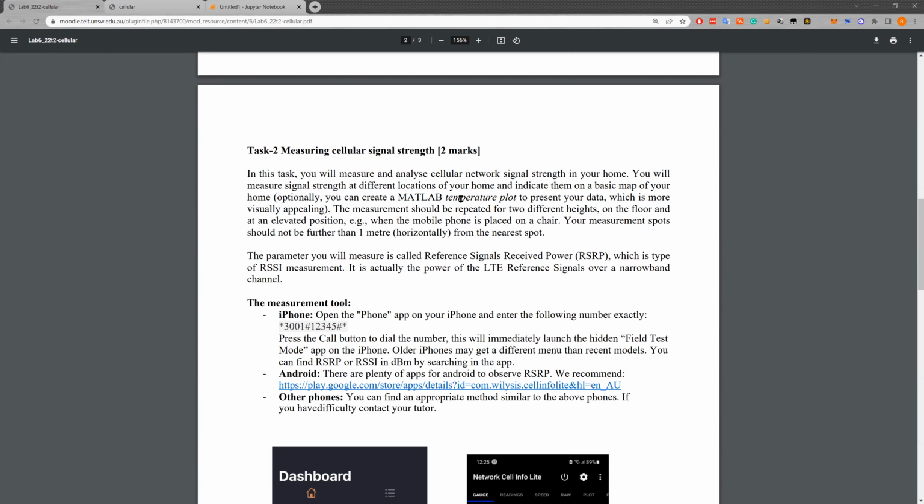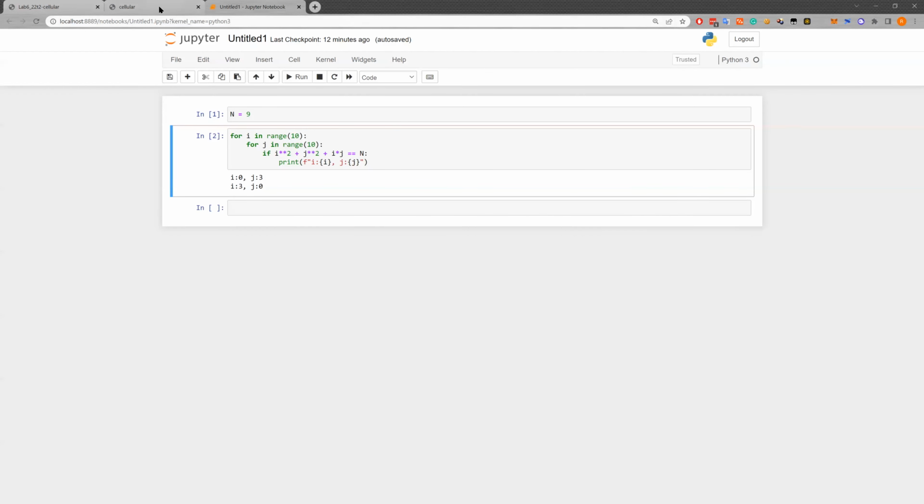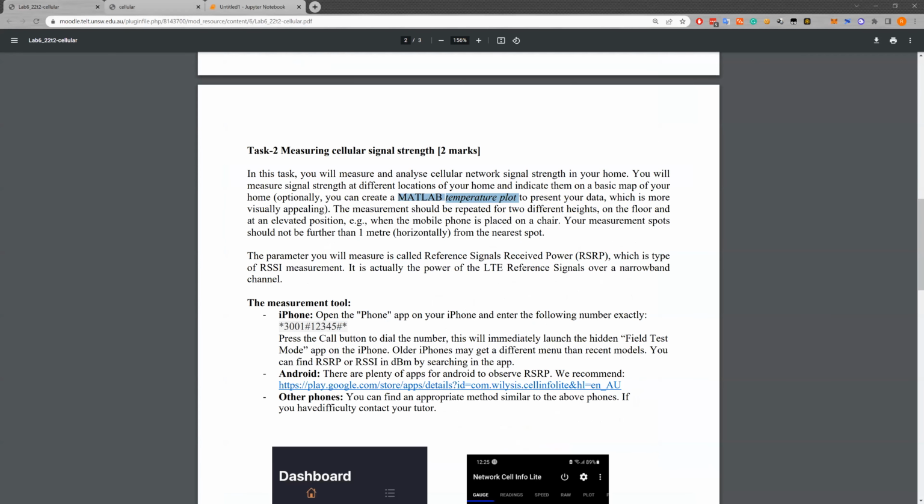As you can see here, we need to draw the map like this. You can do a temperature plot. If you can use MATLAB, you can do a beautiful plot. This one is like this. Mine is the simple version of that. So you can draw a better graph if you want.